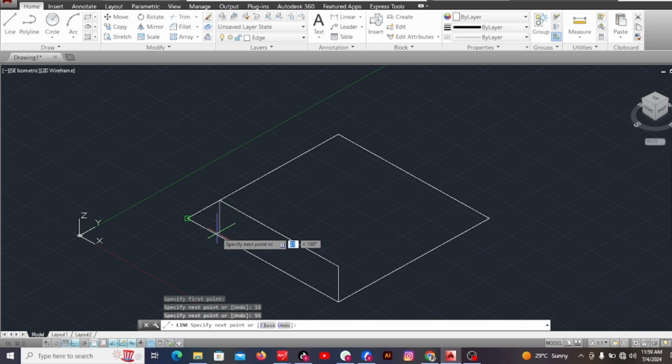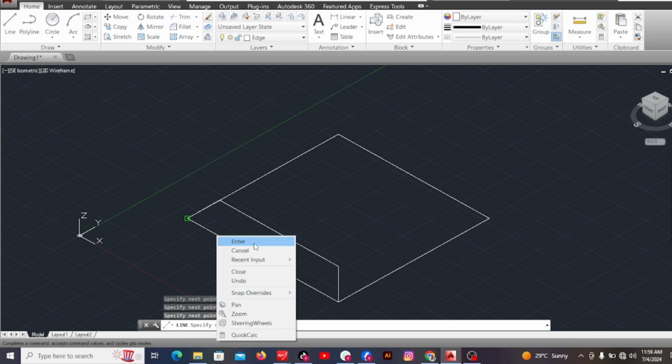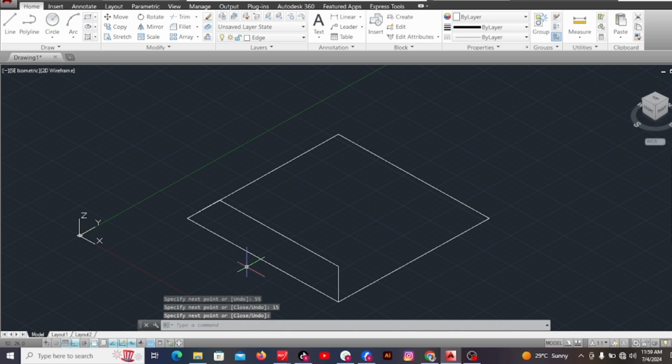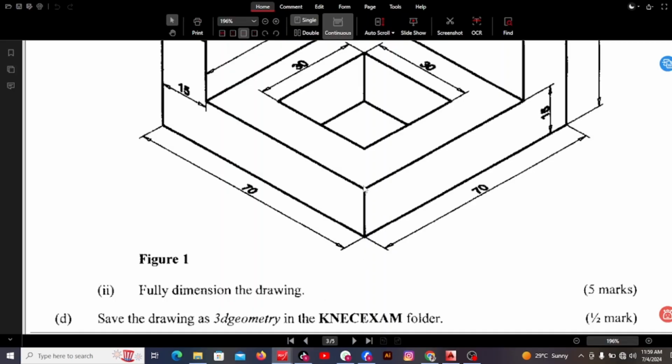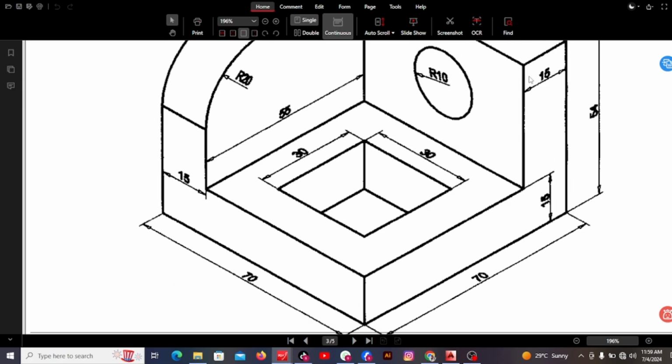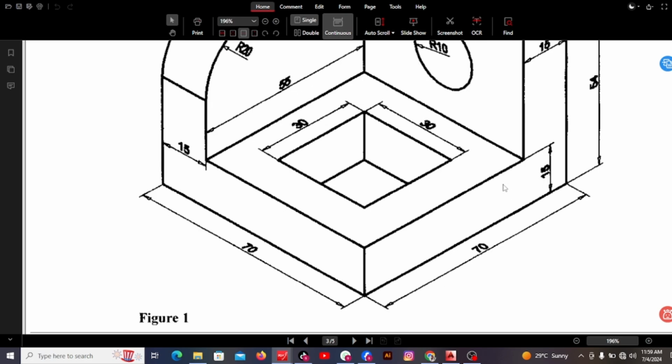So that line will be 55. Let me go back again to my question. So this line to the other side, still 55, because you take 15 from 70, you get 55.